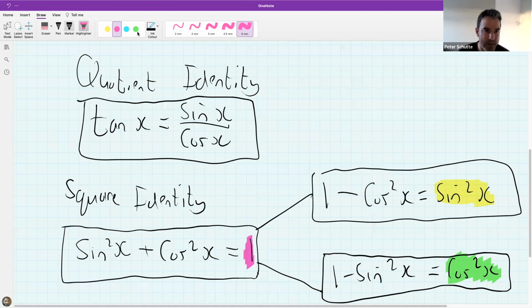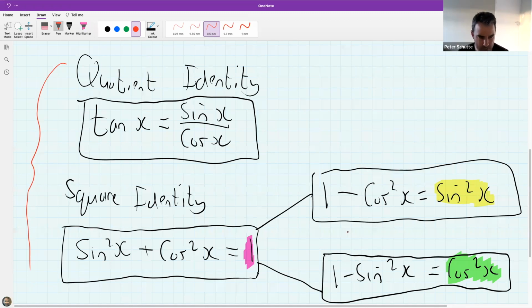There's 2 main identities that are going to be in use today, but the second one can be broken up into other ways. And so I just want to give you a moment to write that down, and also to ask any questions, or if you feel like you understand, you don't have to have even seen this before, but you just understand the statement that I'm making, that sine squared x plus cos squared x is 1, and the one above, give me a thumbs up. If you feel a bit lost now, give me a thumbs down.